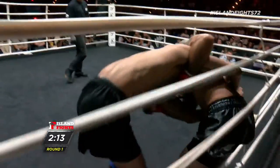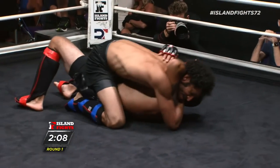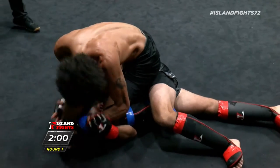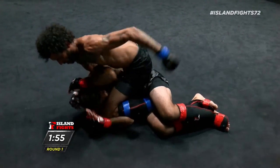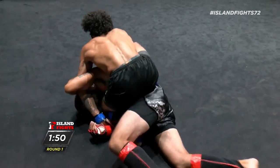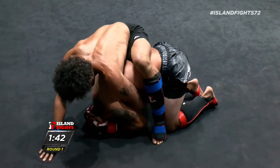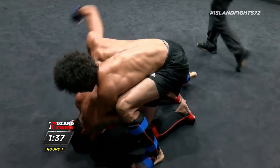Now we're grappling — we are in grappling city, action right in front of us. Oh, beautiful by Xavier. I don't even know what to call that. That's like a lateral drop sort of takedown. I call it a freaking great takedown. Xavier's trying to ground and pound here, maybe to sniff out a win, looking for a submission, trying to grab the right arm of Jessie. He's doing a great job of stapling that arm down, forcing Jessie to turn to his back. Jessie should try to slide out of this, but Xavier just closed that door.